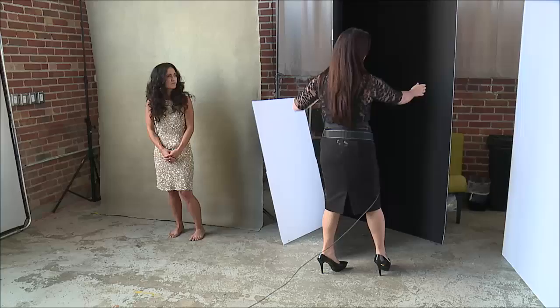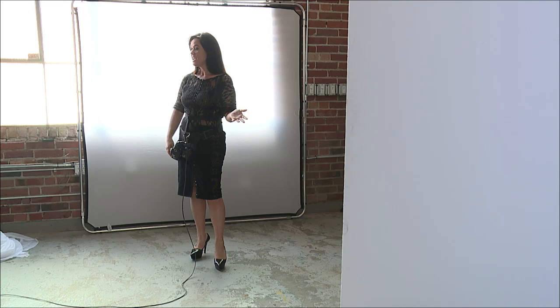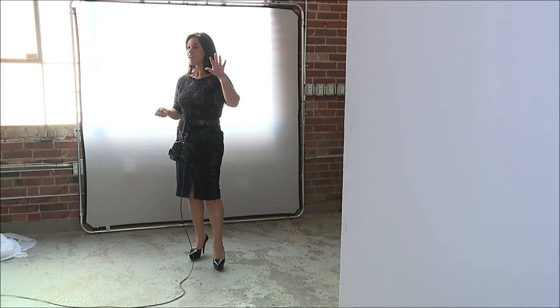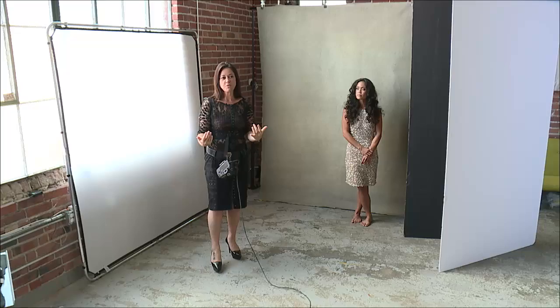When I first came to Creative Live and did a shoot here, they said, we don't have any poly boards but we got you some V-flats. A V-flat is white on one side and black on the other, and it's made from foamcore. I've had people buy it at art supply stores, but largely most professional photographic suppliers sell them as V-flats. When I moved to Los Angeles, I called EVS — they had them for $17.99. I ordered eight of them, gaff taped them together myself: black gaff tape on the black side, white gaff tape on the white side. They're easy — they're smaller than poly boards, but poly boards are easy to find too. Watch what I do with them; it will really blow your mind.